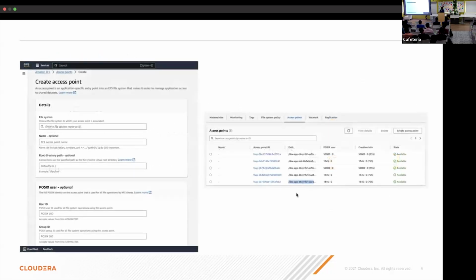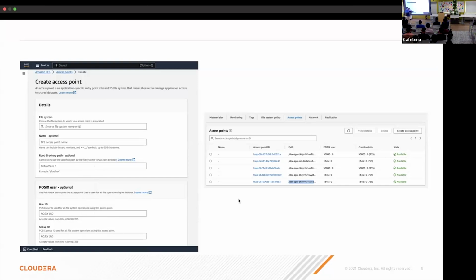So moving on to the next slide. This is how a typical page looks when you want to create an access point. Firstly, you have to provide the file system for which you want to create an access point. The name is optional. The root path directory is also optional; if not given, it defaults to a slash. But in this case, since we want to share the SRC directory, we would set the root path directory to /src. As I said, we could also enforce user identity, so the POSIX user ID, group ID, and so on could be given. We can also configure what permissions you want the user to have on those directories.